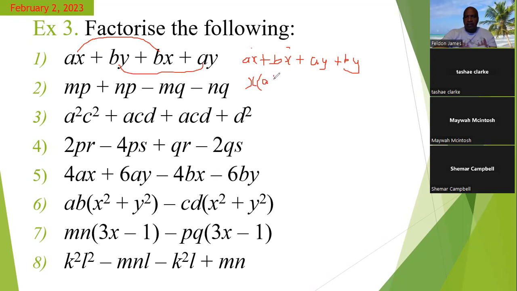So here we have A plus B in this bracket, close. Then now we have the Y being common. So we would have A plus B in the second bracket also, which we are expecting to happen. So if we don't have these two expressions the same, that means we need to go back and check the original expression. All right, so here we have the bracket is common, so we pull out A plus B.